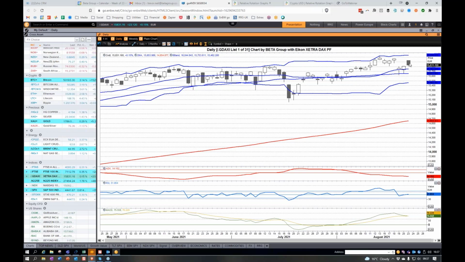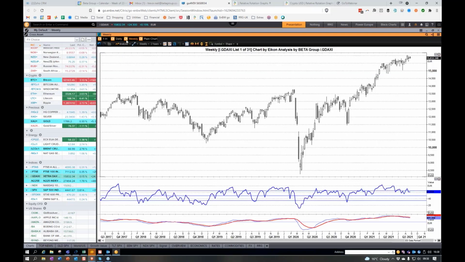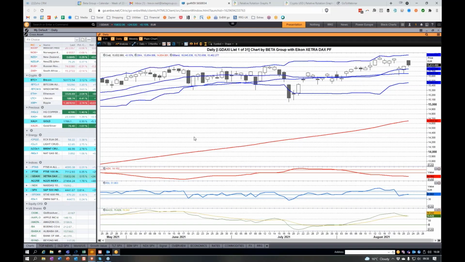We had a gap. The gap has been filled, and we've got a black candle. Those of you who know your gap analysis will know if you fill a gap and then go down, this is a downward gap. That's a bearish short-term pattern there. So a little bit of bearishness in here. Support, a very important support to hold is 15,621. Very, very important support level to hold is 15,048. So slightly weakened technicals, but the weekly picture here is still good and the best in Europe, if you like.